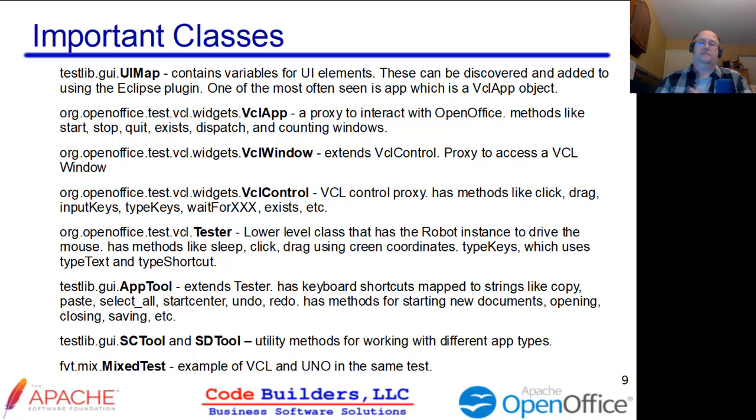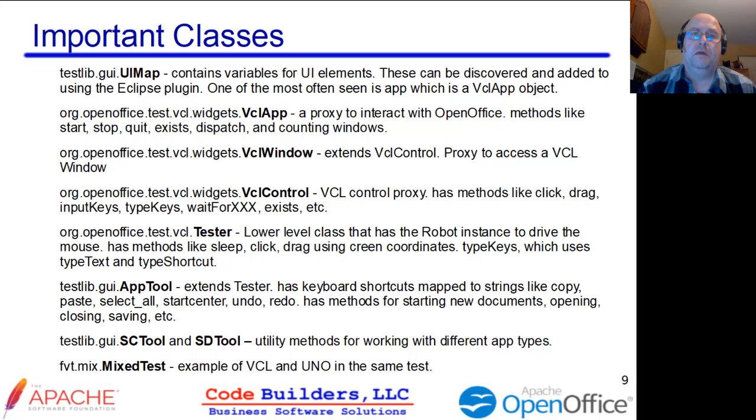Like I talked about, this isn't all of them, but this is a lot of the ones that I found when I began working on the OpenOffice test. Because when I first started looking at these tests, I didn't know where that app object was coming from, so I had to dig through and learn my way around. That's what I'm trying to show you here.